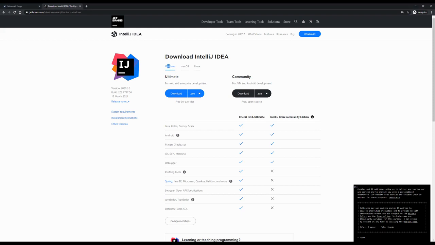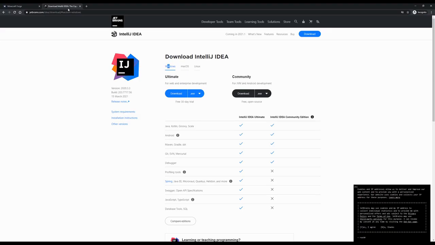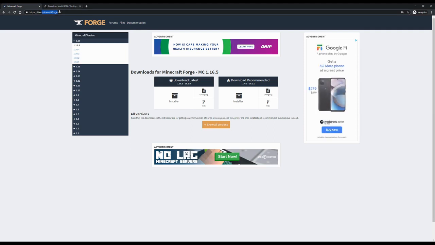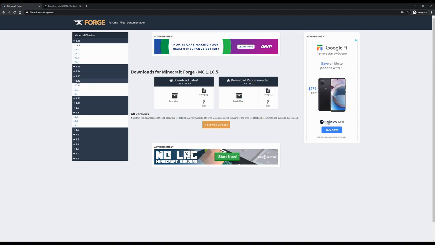And next thing you want to do is you want to go back to files.minecraftforge.net. Again, I'll paste all these links in the description so you can click on them. But this is the actual website you're going to download Forge, and you can see all the versions you can develop your Minecraft in. So you can have Minecraft 1.8 development, Minecraft 1.12 development, and I am just going to use the latest version, and that's what Forge recommends. So we're gonna just click that big installer button.